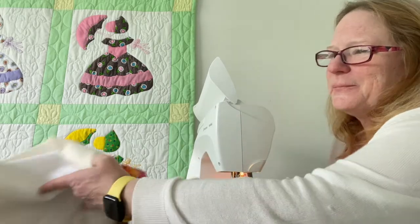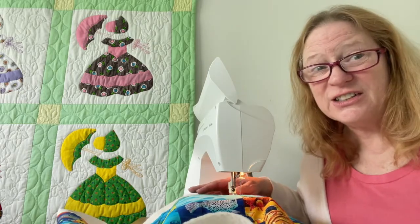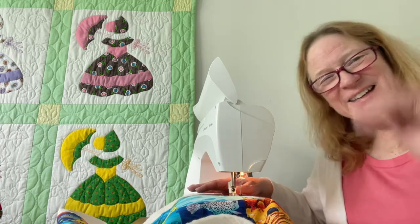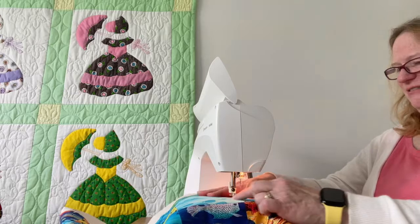So here we go. I'm going to try the camera the way it is. I know it's sitting just a little bit low. I'm going to try and fix that in the future. So I'll see you as I'm quilting. All right.